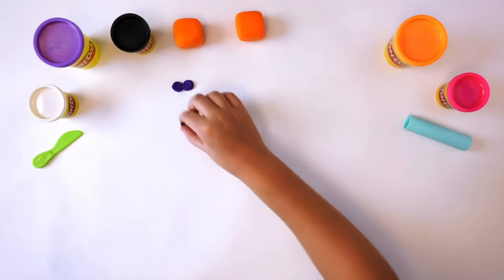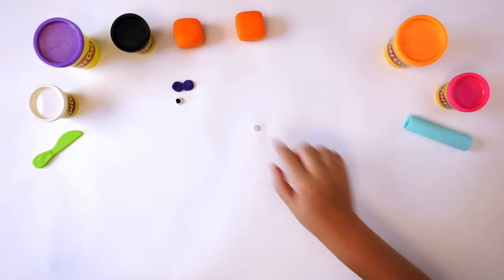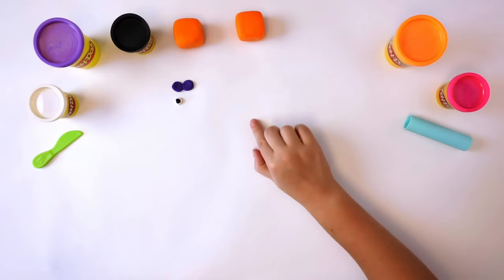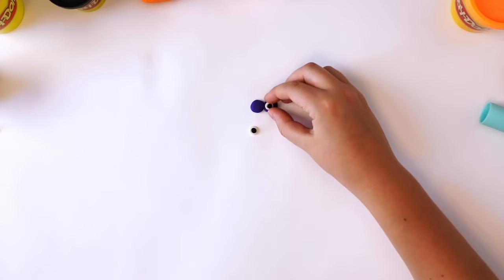You do this again. White Play-Doh compound, flatten. Small black Play-Doh, flatten, and press onto the white. When you have made both eyes, you can stick them in the glasses like this.